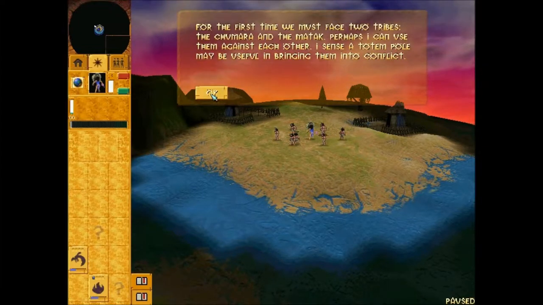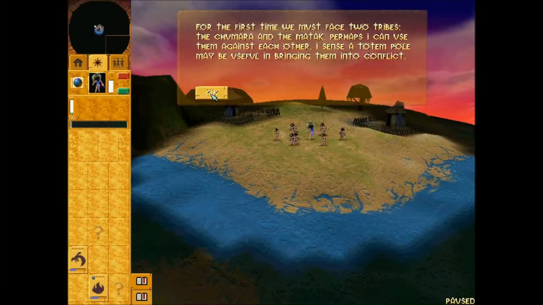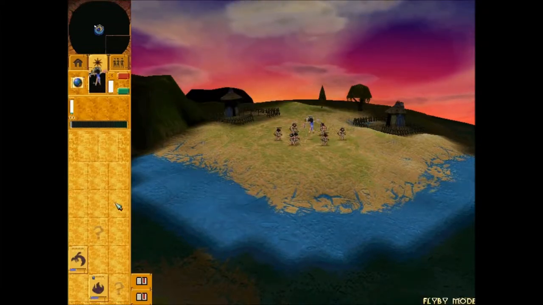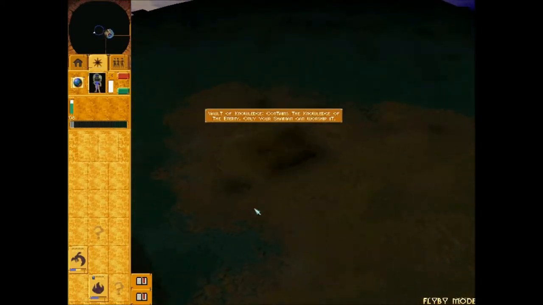For the first time, we must face two tribes, the Chamara and the Matak. That's how to use them against each other, but I sense a torque pole may be useful to bring them into conflict.